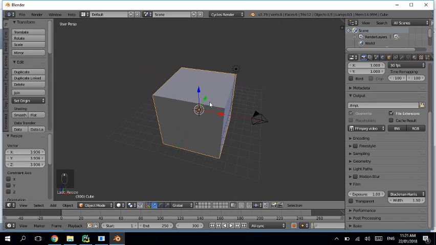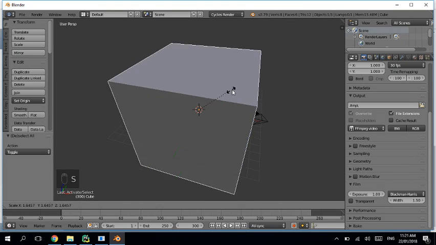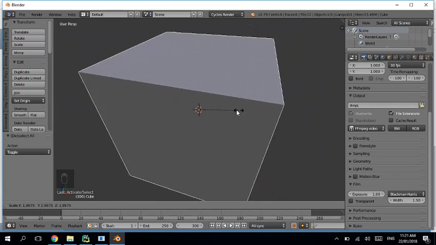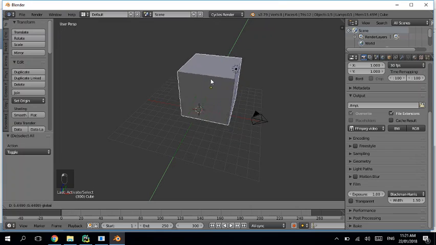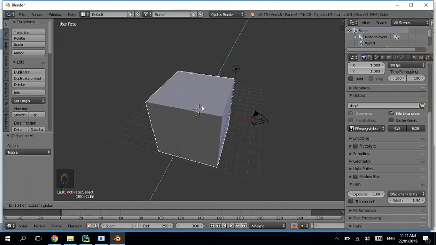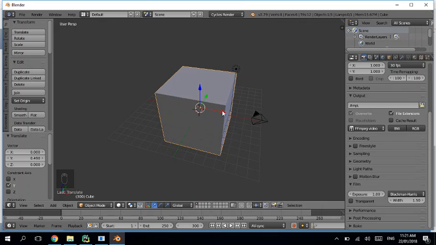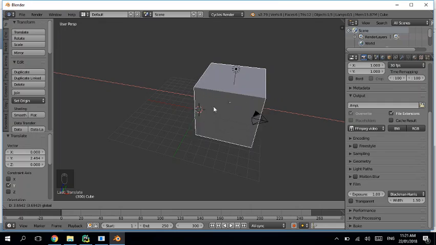Now we know how to click on any object, how to scale it, how to pan around, how to deselect it by pressing A, and how to scale it by hitting S on the keyboard and moving the mouse. And now we know how to move the object. To move the object, you simply have to drag this in any direction. If you want to lock the direction, this green one is used for that direction, and the directions are already shown on that cursor.